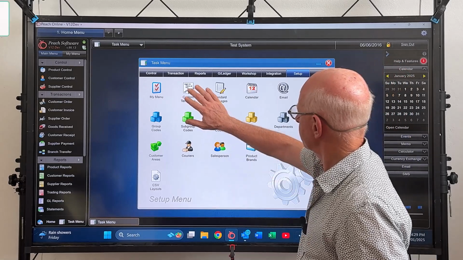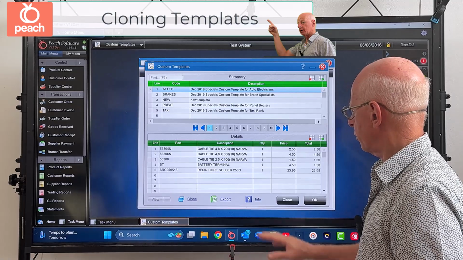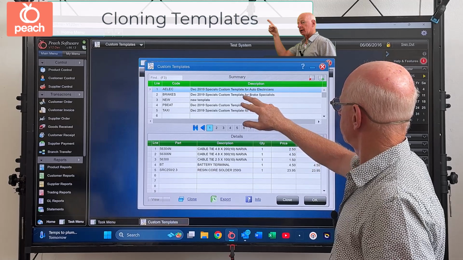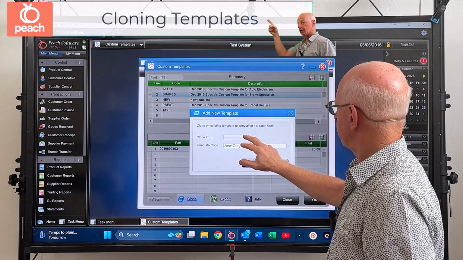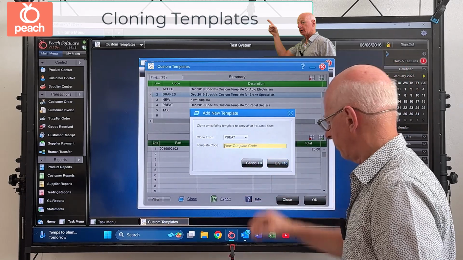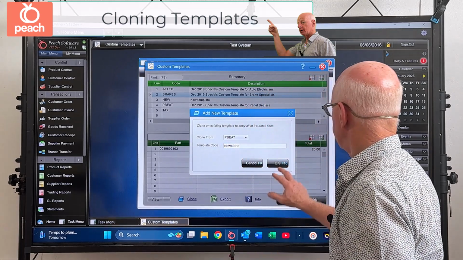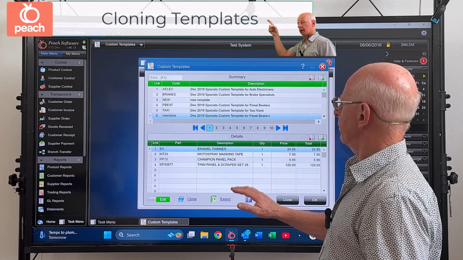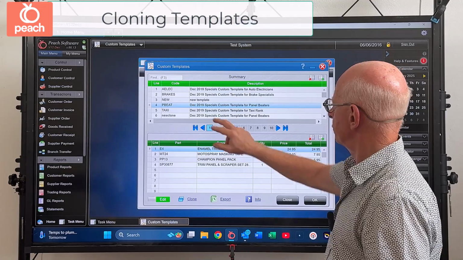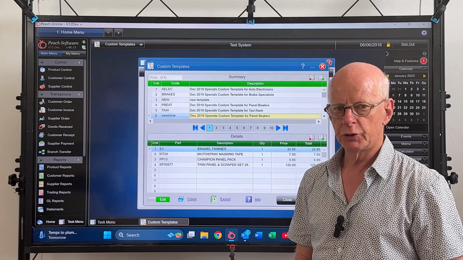The other thing you can do in custom templates, which is a new feature, is you can clone them. So if you want to clone a template and then perhaps make some slight changes to it, clone, and then from, so you're going to clone from which template, or we'll do it from the panel beading template, and we'll call it a new and clone in this case, and then OK. And so now you've got new clone, which is a copy of the panel beading template at this point in time. But then you can go ahead and you can edit that new template as you wish to do.